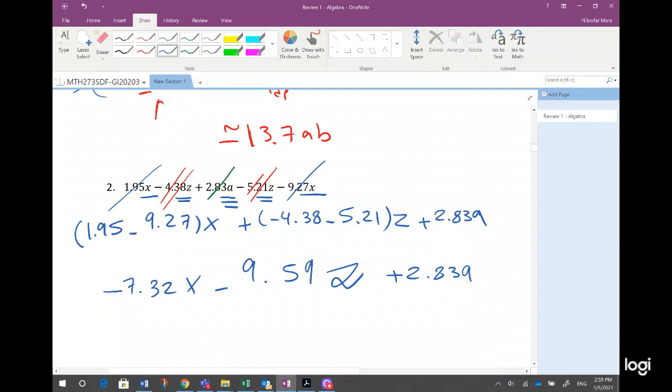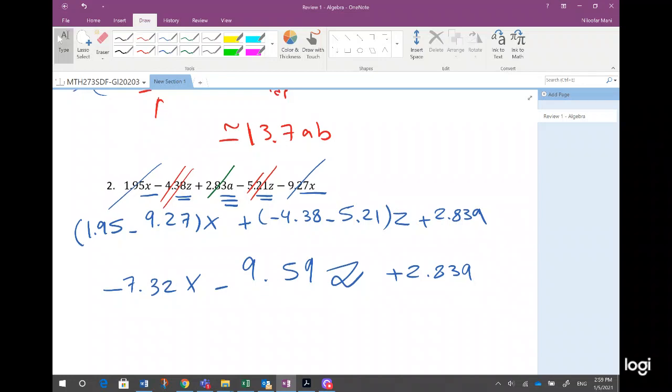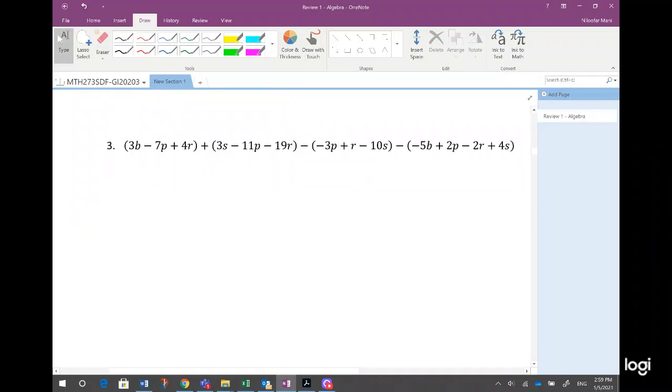The reason I didn't round, because I have, for example, 2 decimal place in both of them. So I have to round to 2 decimal place, okay? And if I don't say approximate, you don't need to think about rounding. No. If I say approximate, yes. Okay. I go here.